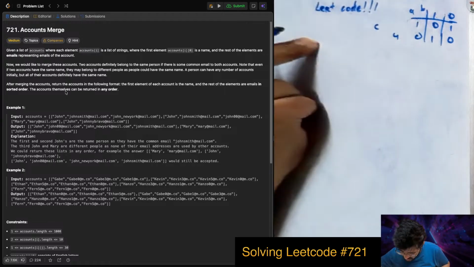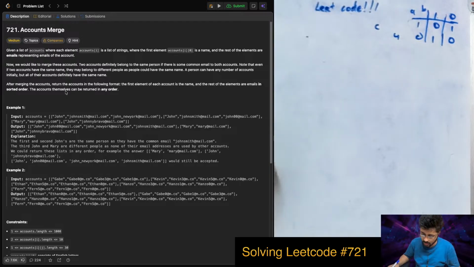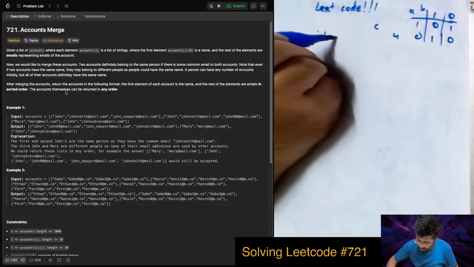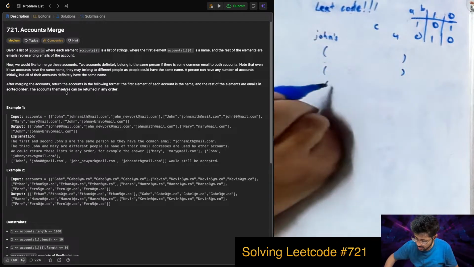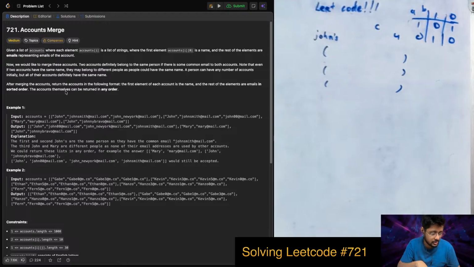What is happening here is we firstly filter out the list based on names. So we have all Johns together, and then we have a set of all of their emails. We can have a hash, but it would be the exact same thing.